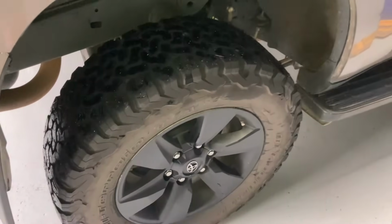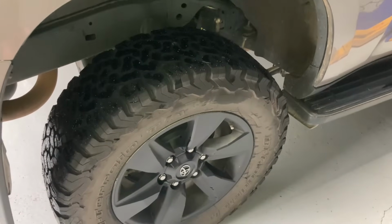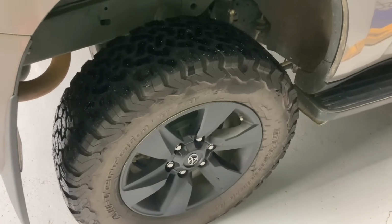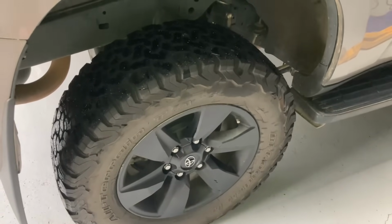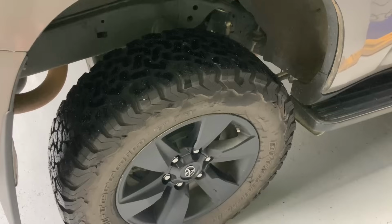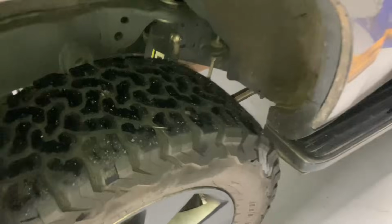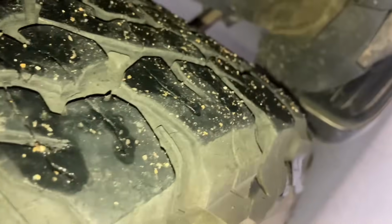I'll say you can't wear a tyre down to its bald. They're at their end of life, okay? They'll probably get used this year for a trip to Fraser or something like that, or whatever they call it now, because you want less aggressive, more worn down tyres for that. So they're great for that, with these sharp edges sort of worn off a little bit. Although these ones, they're not bad. Like I said, I look after the tyres.